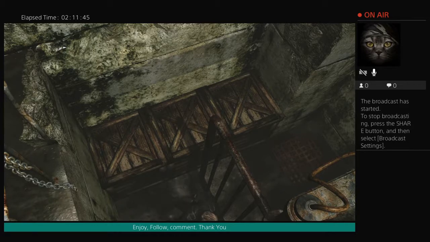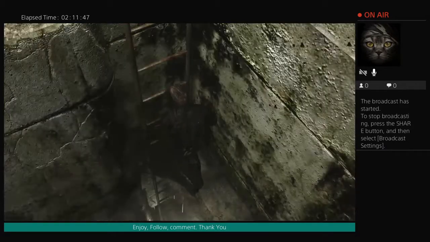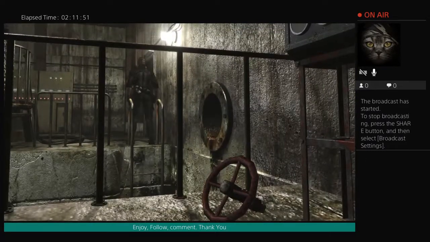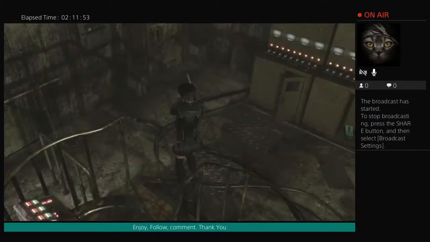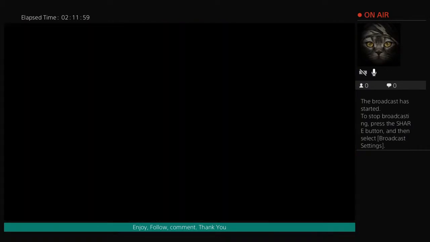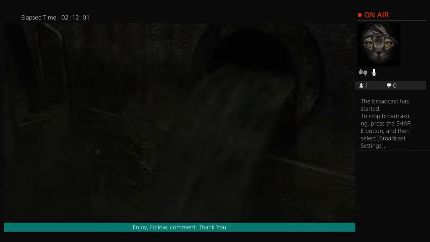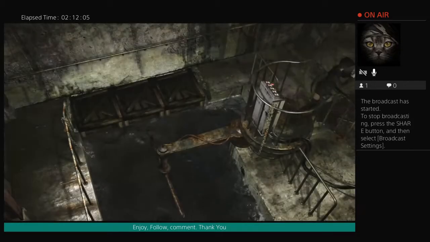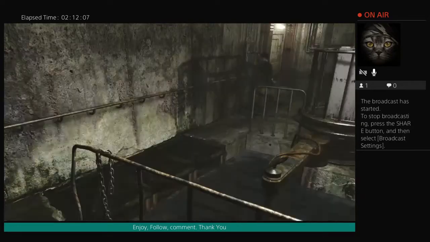Okay, now get Wesker out of the tank, or out of the pit. Switch to Rebecca. Have her fill the tank, or the pit. Okay, and now run across and grab the valve handle.